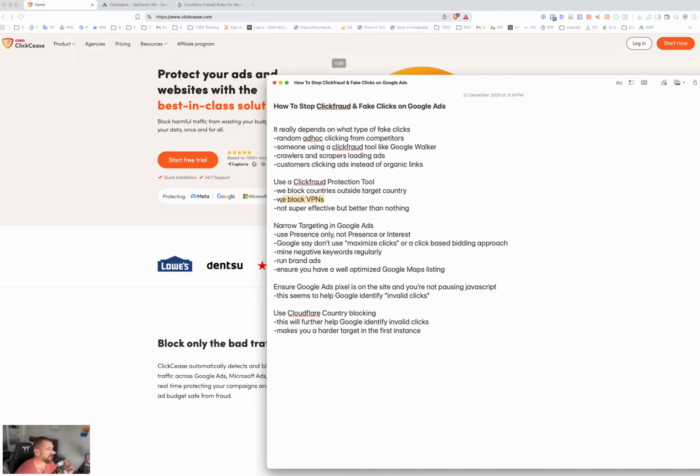For local businesses, which are commonly attacked in terms of click fraud, that's probably okay to use still. We leave it on. For e-commerce businesses, it might be 50-50, or if you're serving a pretty tech-savvy market, that might be a problem. Like I said, they're not super effective because they can't stop the click from happening in the first place. They're pretty good at stopping second or third clicks, but not the initial click.